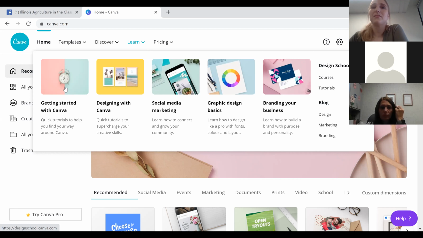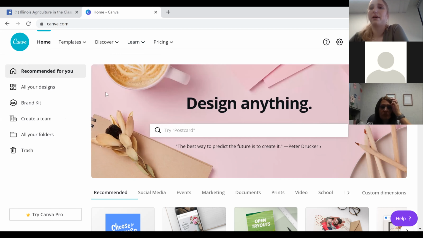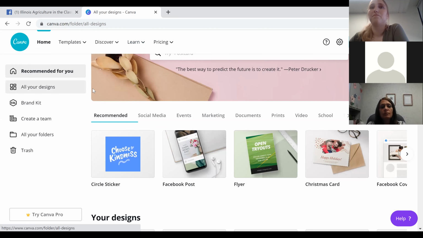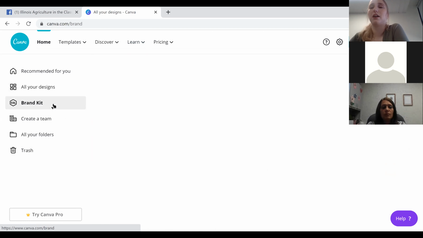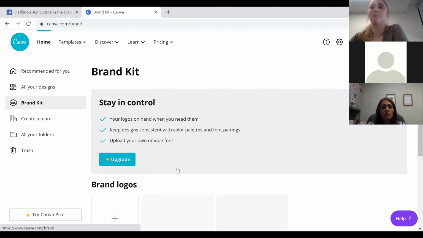And so when you're using this platform, it's got recommended for you, which would be just some basic templates that you could use. All your designs, which would be, you're gonna see all my designs. If it loads, there we go. A brand kit. So if you have a paid version of Canva, you can upload your brand kit.